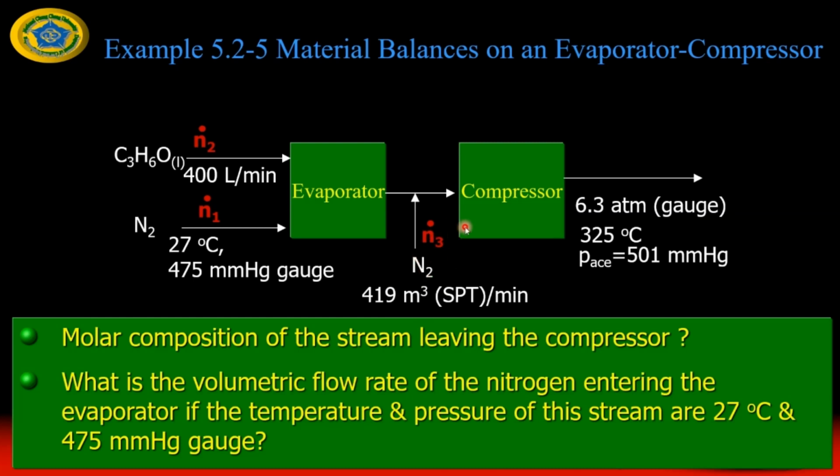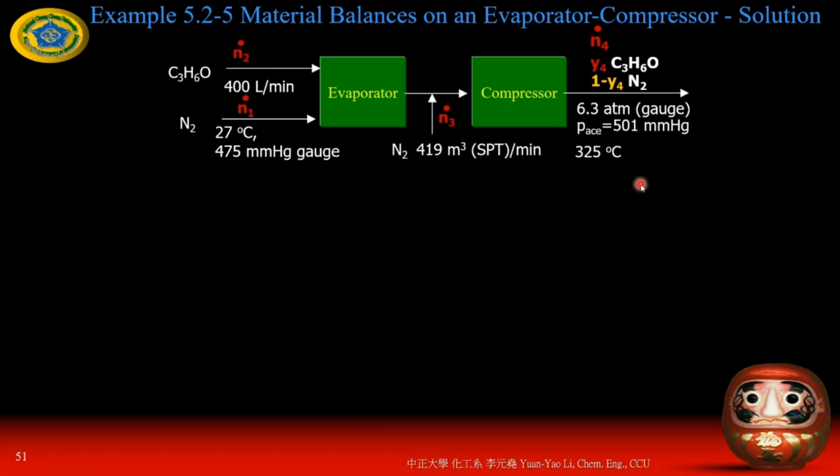Okay, and then next is N4. N4 is the total amount of methane, acetone, and nitrogen. And you want to know the fraction, which is Y sub 4, the fraction of the acetone, and also the fraction of the nitrogen. Because these two together will be 1, the fraction of the acetone and the fraction of the nitrogen become 1, right? So this is 1 minus Y4. Okay, that's all the information we have got.